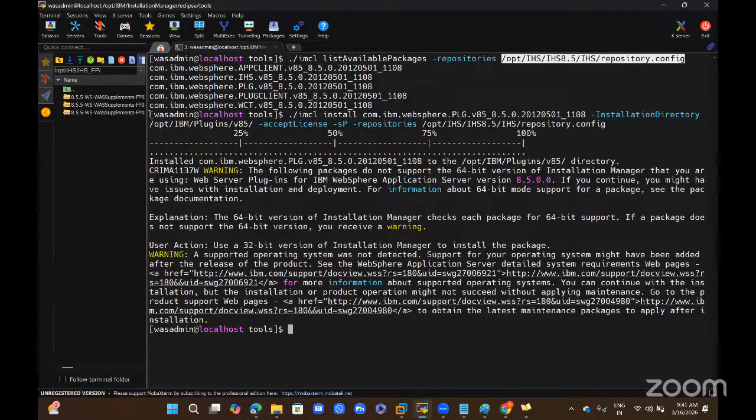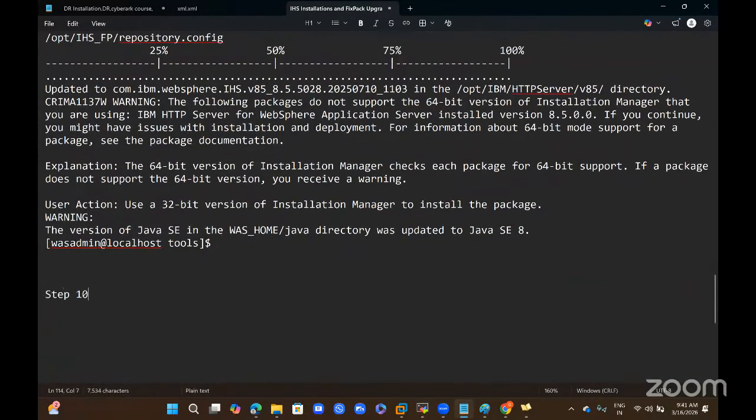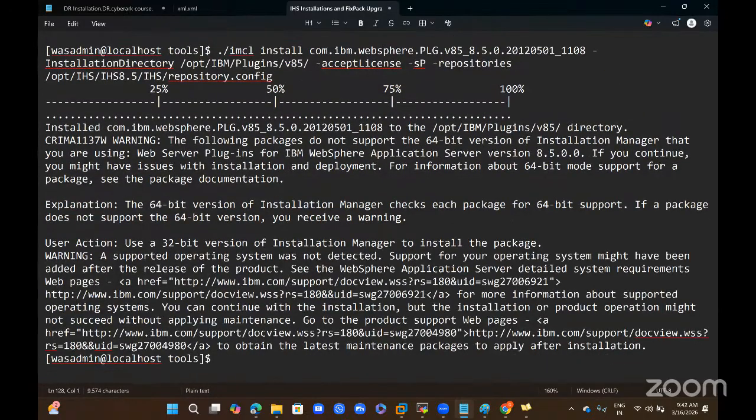So here, this is step number 9. Step number 10: plugins installations and FixPack upgradations, 8.5.5.28. We need to find out the offering ID, everything.